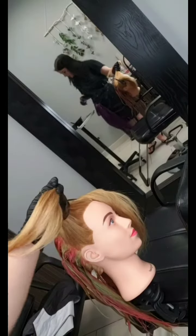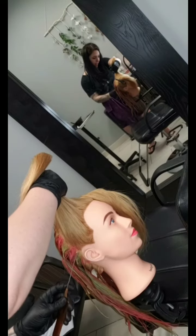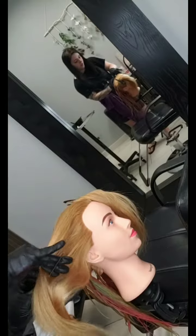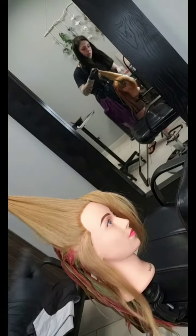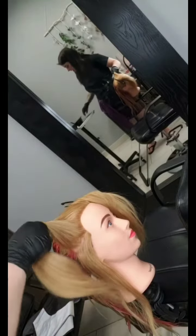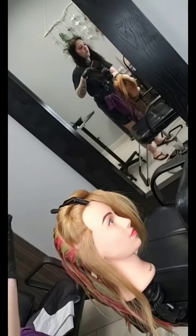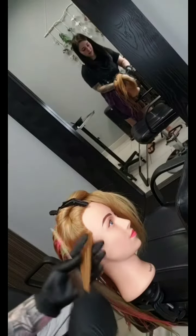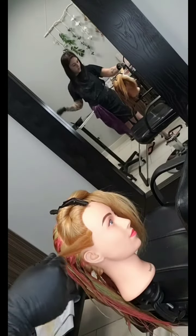Okay. Now for this section, we're going to do diagonal backs again. I'm doing diagonal backs because I feel like it looks a little bit softer. If you do diagonal forwards, you see a lot more of the color pop right around the face. This, I feel like, is just a little more blended.